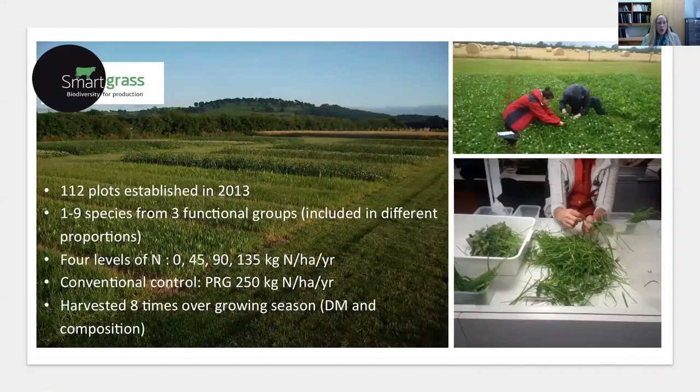To do that, we established a plot experiment back in 2013, where we had 112 plots consisting of 1 to 9 species, taken from 3 plant functional groups, including grasses, legumes, and forage herbs. We included the different species from the different functional groups in different proportions in the different mixtures. And we tested those across different nitrogen input levels, ranging from 0 to 135 kgN per hectare per year, and we had a conventional control of perennial ryegrass receiving 250 kgN.